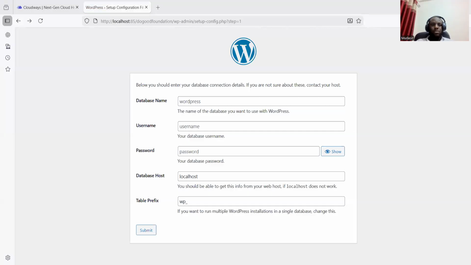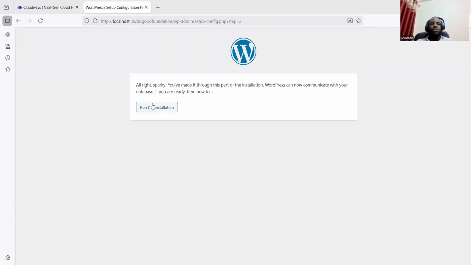Okay. So my database name is do good. Username is root. Password empty. Submit. Good.